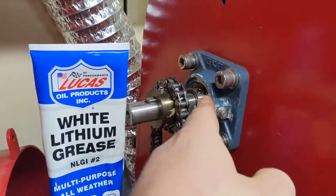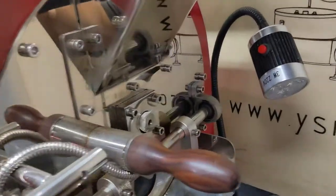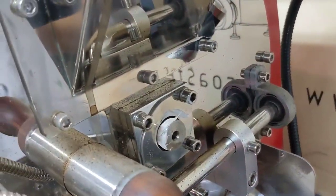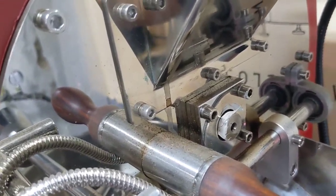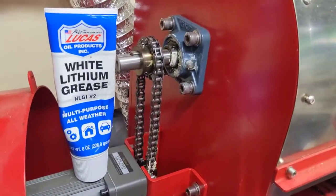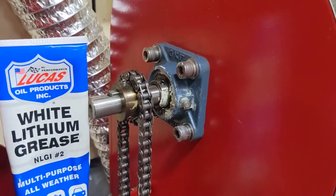I don't know that this is actually going to do too much — I don't think it's going to do any damage. And you can see over here on the other side of the bearing, I've wiped some on there just to make sure that if it helps. But that bearing doesn't seem to be the problem. This is the one that has the most torque on it. So that's an easy way to just quickly lubricate that.